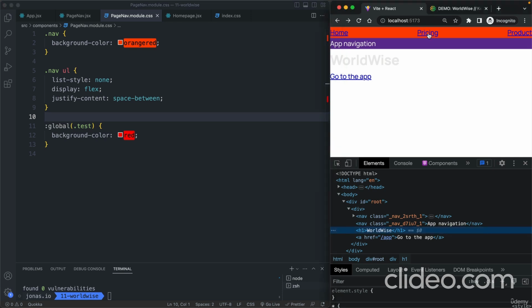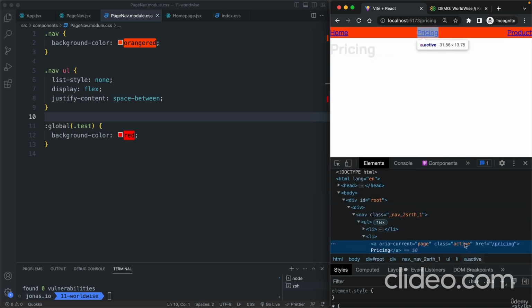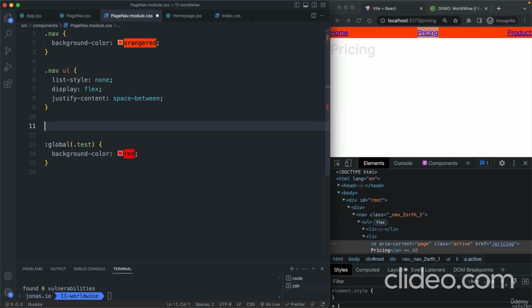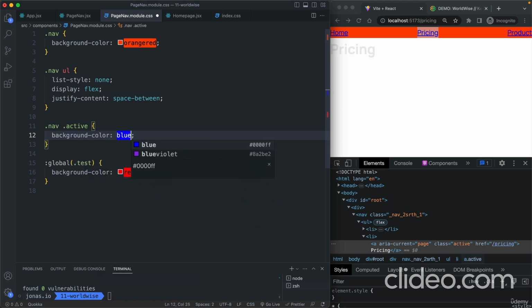So remember how the page that is currently active gets the active class attached to it. So like this. Now, if we were trying to do this, so .nav and then selecting the active class in there, this wouldn't work. So let's try that with a blue, or maybe better a green background color.